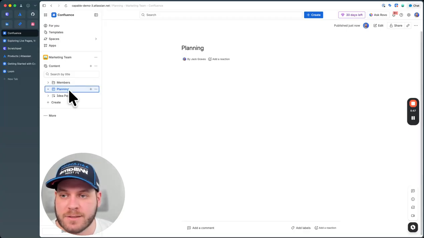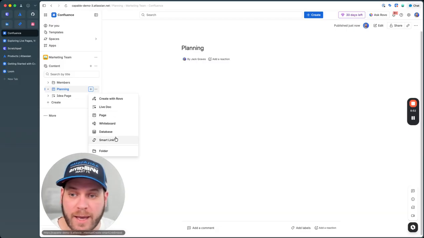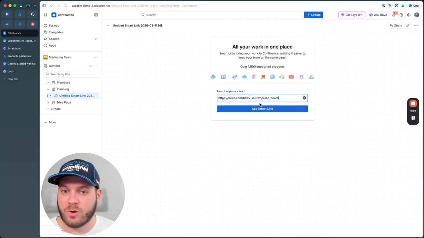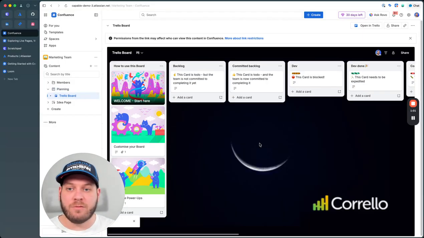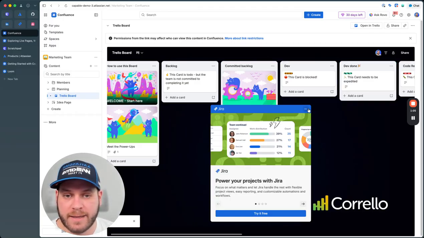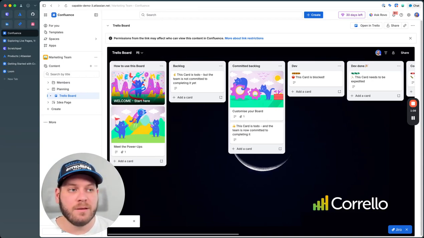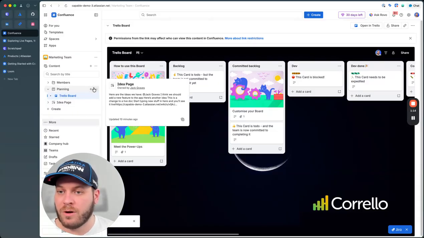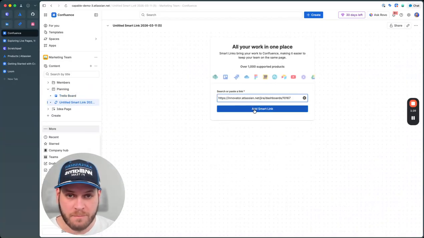So let's say inside planning, I want to actually put one of our Trello boards that we have. So I simply can copy the link to that Trello board, paste it in here. And what you'll see is this will actually render the full Trello board, including the ability to drag and edit tasks around here, completely within Confluence. And you can also do the same with things like your Scrum board or your dashboards in Jira as well.